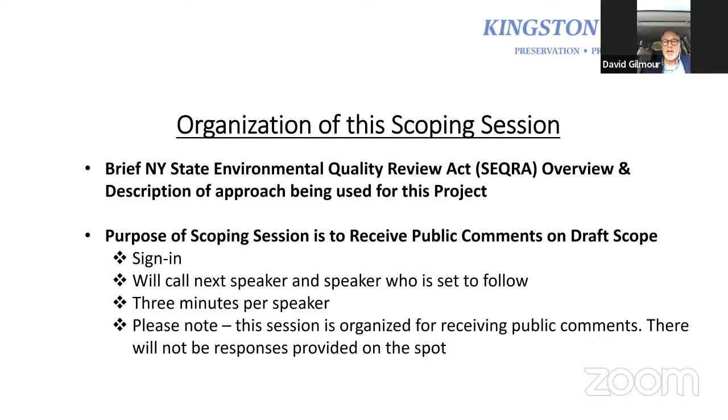Tonight, I'll just take a minute leading into the scoping session to try to set the stage for explaining why we're doing Environmental Quality Review Act processing steps at this stage, and to try to describe to you the approach that we're using. Essentially, scoping, I think of it as forming a cookbook.